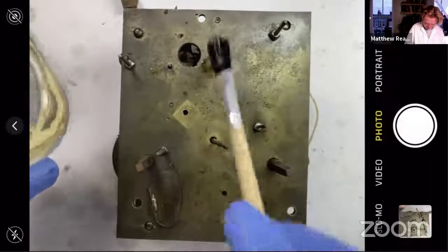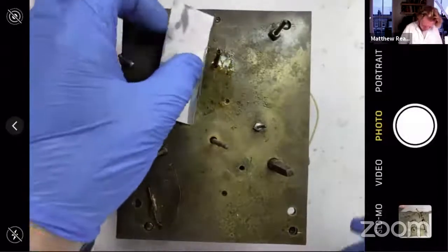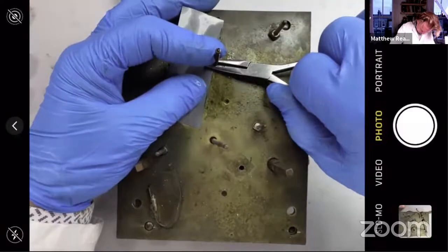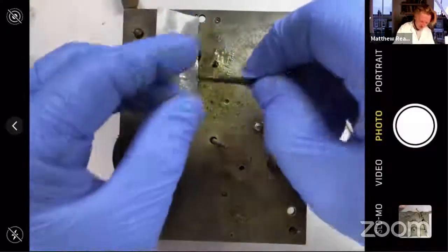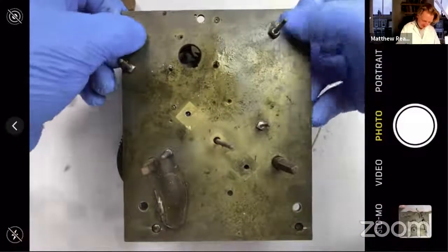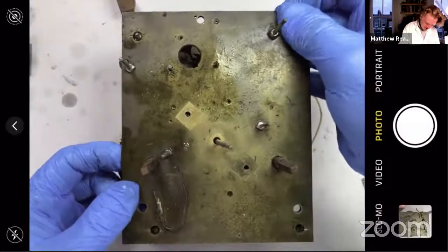Let's just see if we can encourage that off. Good. Good old paraffin. Right, okay. Here we are again. Second time lucky. I should have maybe put some on the arbors as well, but let's just go at this nice and steadily.